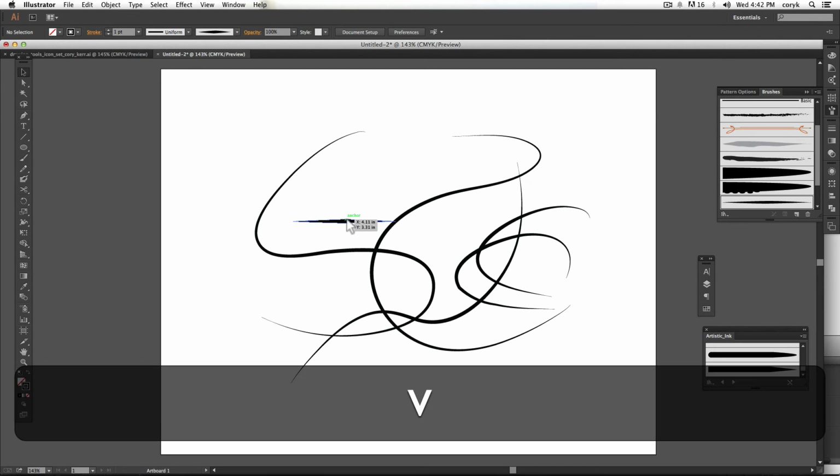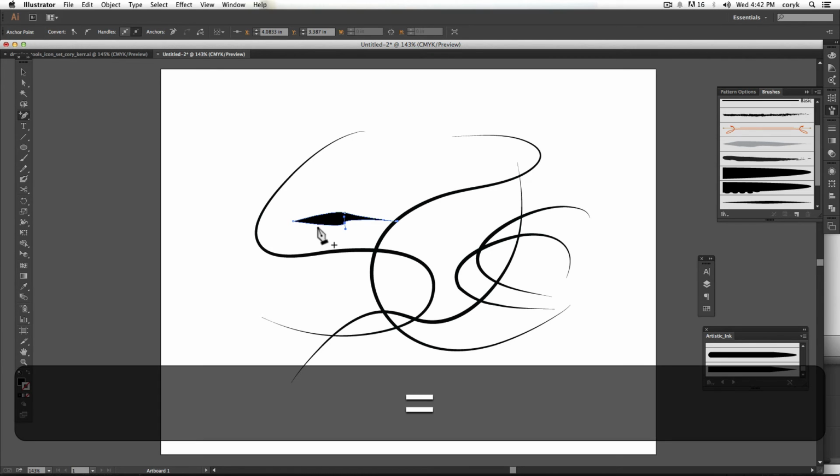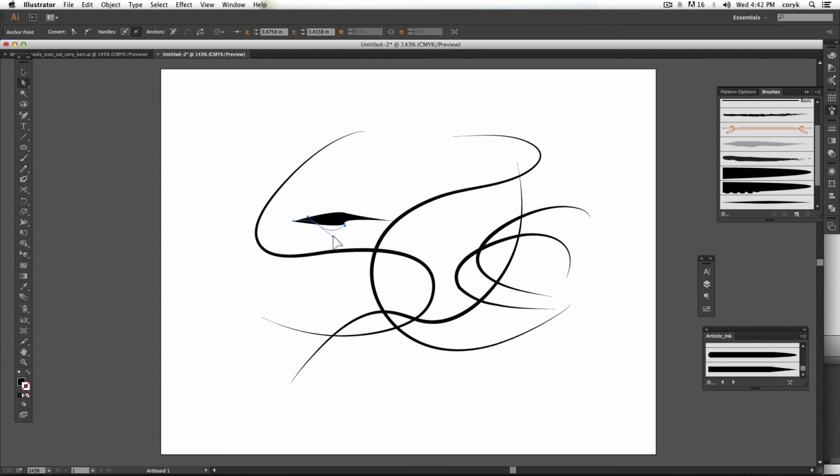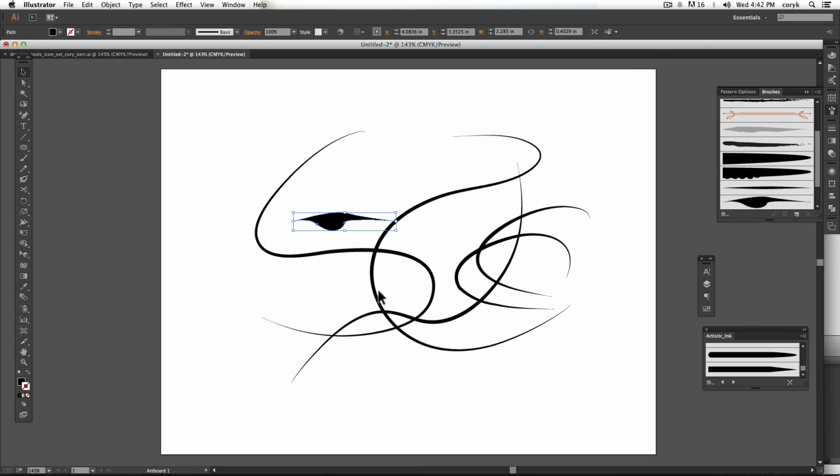I can come in here like this, grab this. Okay, and it's going to actually change and stretch as it goes. So I've got this little blob in the middle. We'll see how that looks. So I'll go in here like this. Art brush, okay. Hue shift, that's the direction I want, okay.